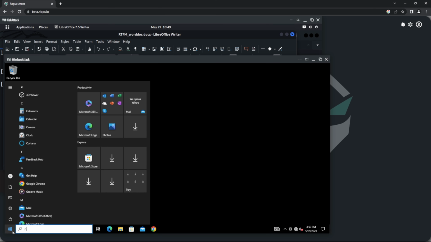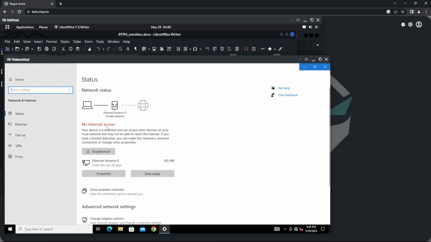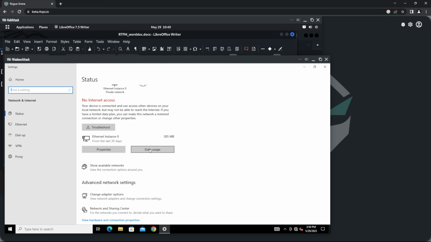And let me show you what I mean here. If I open up the new Windows 10 networking menu, let's go to networking status here. Now, I don't think I'm the only one feeling this, but a lot of these newer menus, it takes way more clicks to configure anything. Some of the configuration options aren't even in there unless you click advanced like a million different times. It's super frustrating, super annoying.